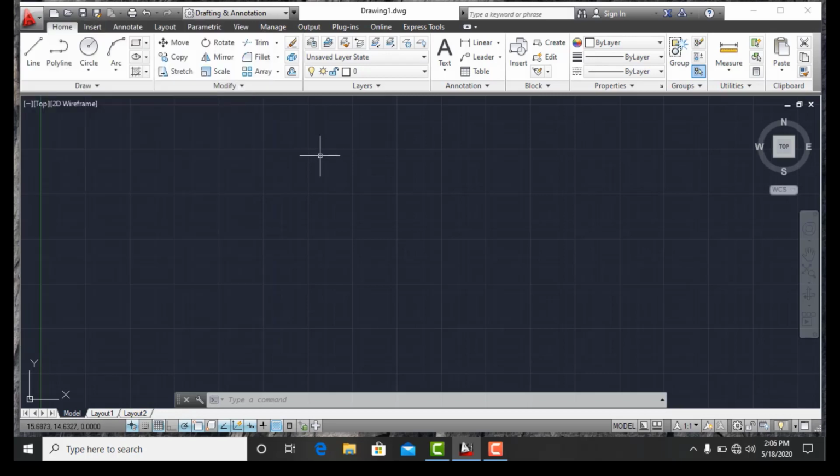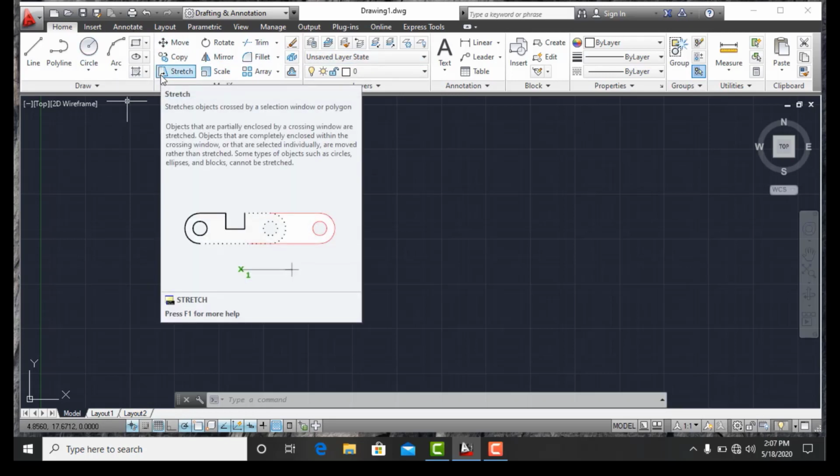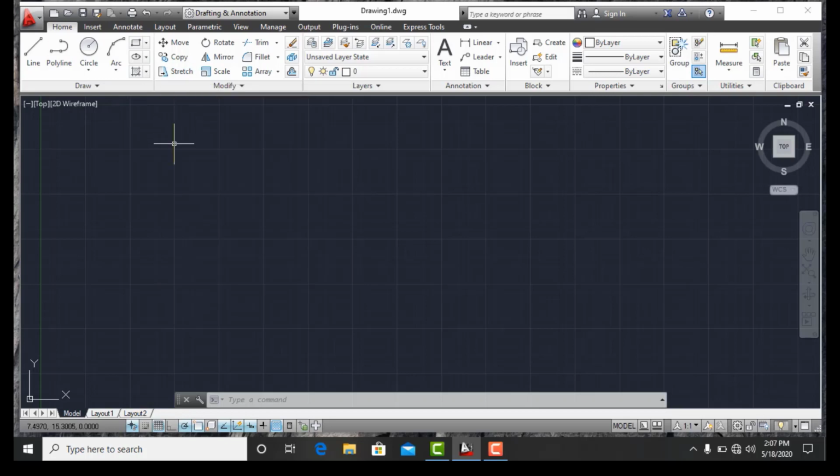Now let's see how to use the ribbon. The other important feature in the AutoCAD window is the ribbon. As I said, the ribbon is this part here. This is where you will be selecting tools to draw, edit, or perform other functions.